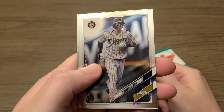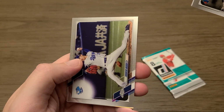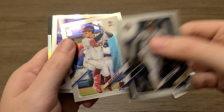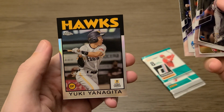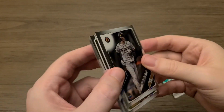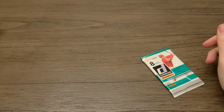Teruaki Sato? Not like teriyaki. Toshiya Okada? Okada? Are these? Oh, they're stuck together. Daichi Suzuki? And Yuki Yanagita. All right, cool. You tell me if those guys are good. Are those stuck together? No, you just get four in a pack.